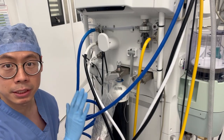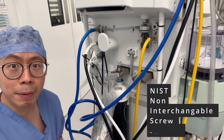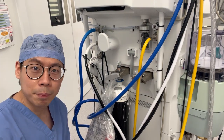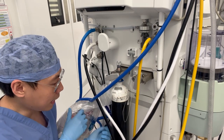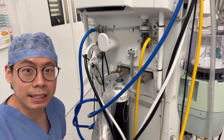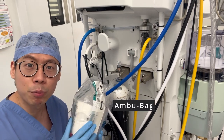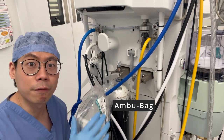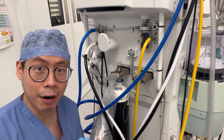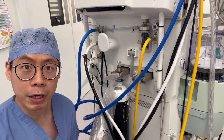As we come down to where the gas pipes meet the machine, there's also a safety mechanism called NIST — non-interchangeable screw threads — which makes sure that only the oxygen pipe can be screwed into the oxygen delivery system in the machine. At the back of the machine there is an oxygen cylinder as an alternative oxygen supply whenever the main gas line fails, still able to give 100% oxygen concentration. We also have a bag valve back here which allows us to ventilate you whenever power in the machine fails.